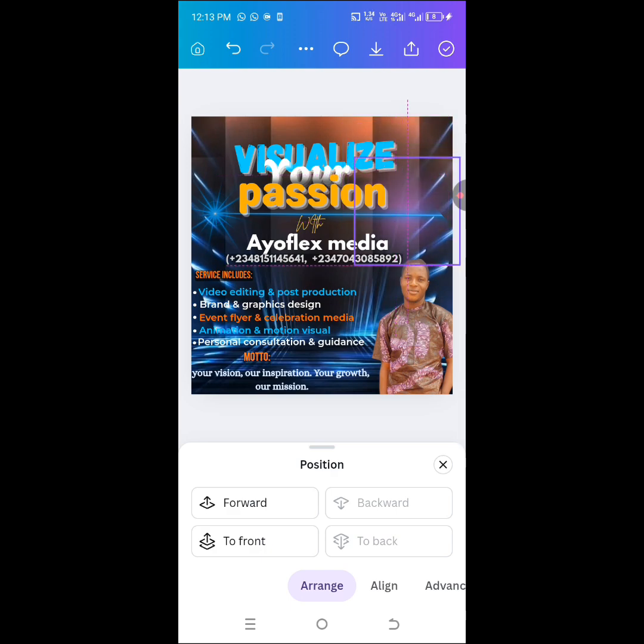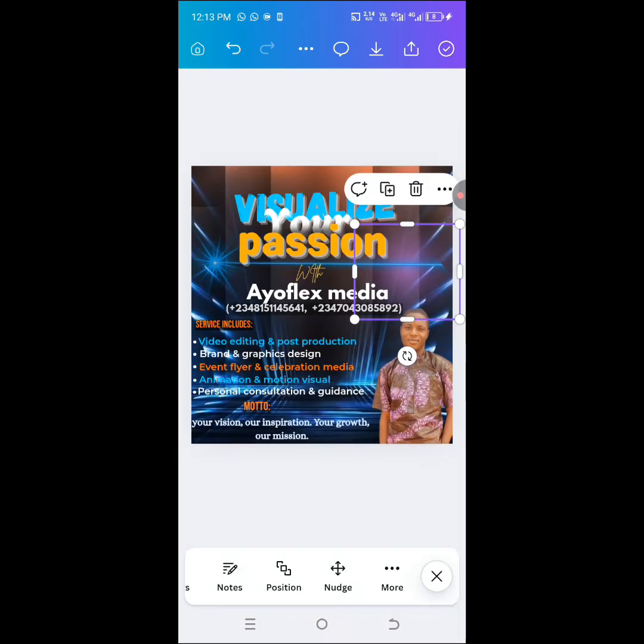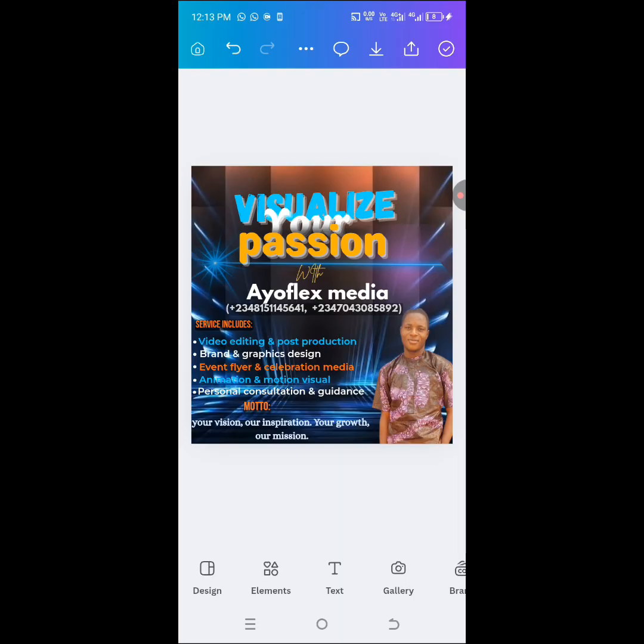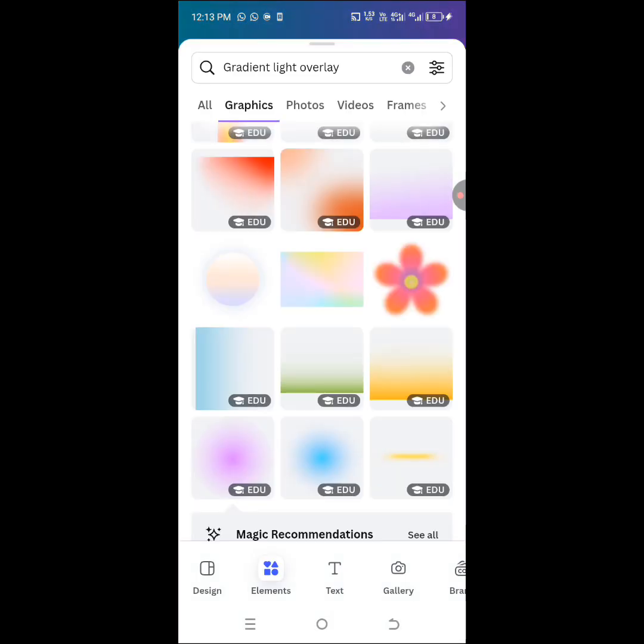And we can put it here. Just put it anywhere you feel is okay. Then once you have positioned it, just leave it. You can see it's good. Then another one.